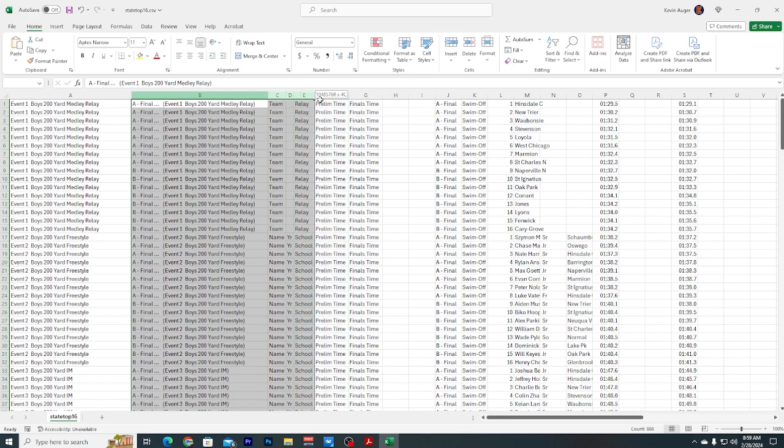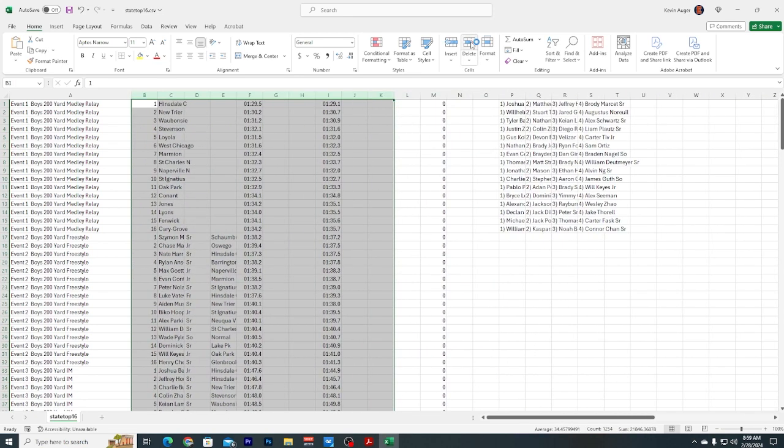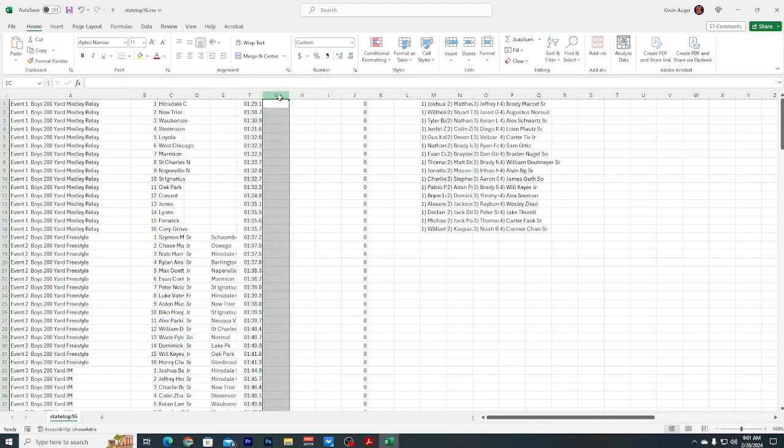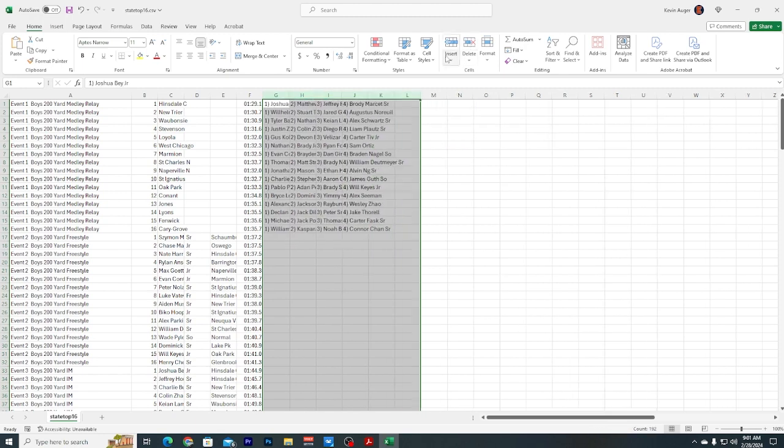You don't need team, relay, prelim, time, all this kind of stuff. You don't need a final. You don't need swim off. Delete that. So when you get to this point, there's 2 columns of times. These are the column with the prelim times. You don't need the prelim times, I don't think. So you can just delete that column and the blank columns beside it, then get rid of all these blank columns and whatever all this was. You don't need any of that, and then you have your list of relay names here.